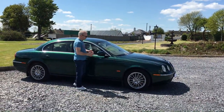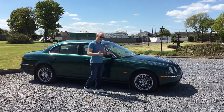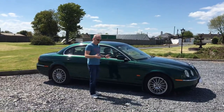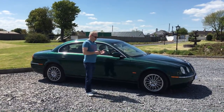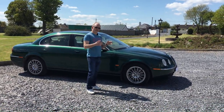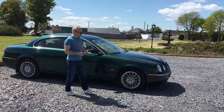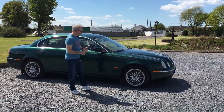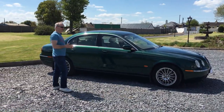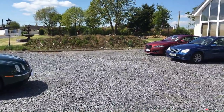The S-Type uses an older design, and the diesel engine is the Ford-Peugeot 2.7 unit, available in Peugeots, Fords, Citroëns, and various other cars. Because it's an older design, there are no xenon headlights — you do notice a difference at night. The headlights are decent when the inner lights activate for main beam, but they leave a little to be desired. There are also no front parking sensors and no heated windscreen, which the XF came with — that's a real shame.